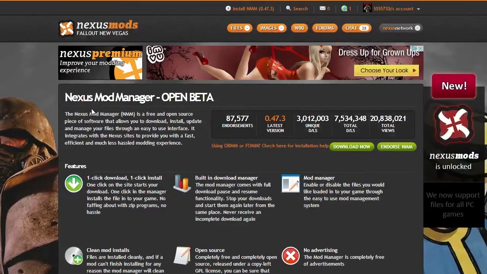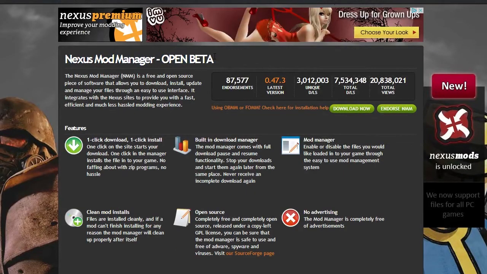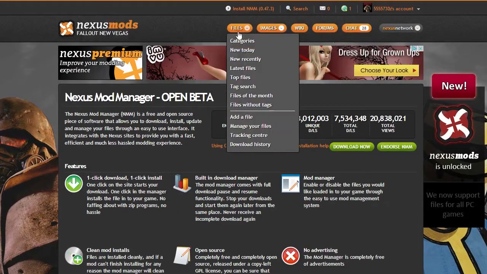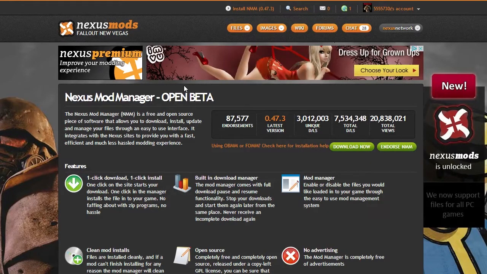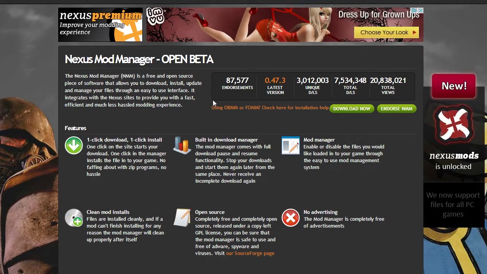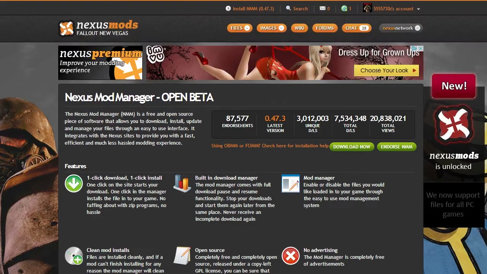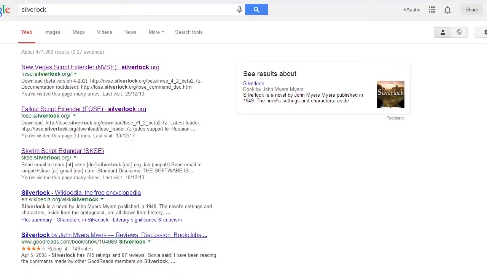So essentially, you're going to want Nexus Mod Manager, or you can use an old one that is by a mod author in the actual files of the Nexus. You don't even have to use Nexus for downloading mods. It's just where it's all at. So yeah, you can download that. The links will all be in the description, so you don't have to worry about finding anything. I already have it, so that's done.